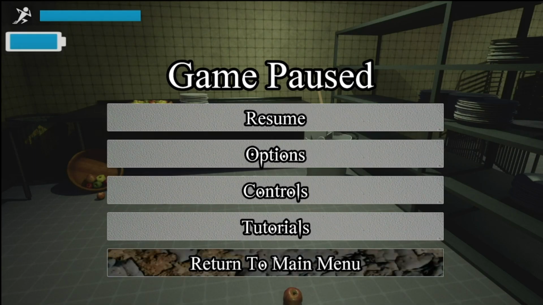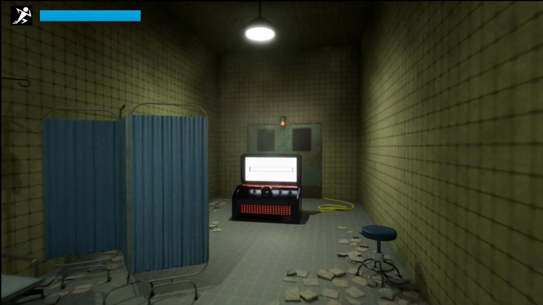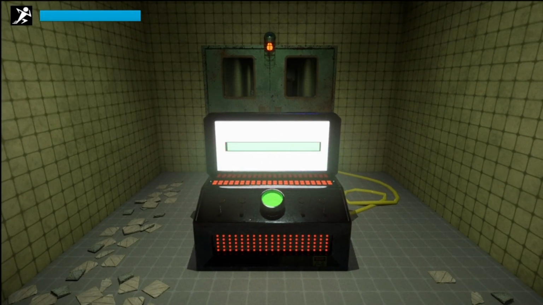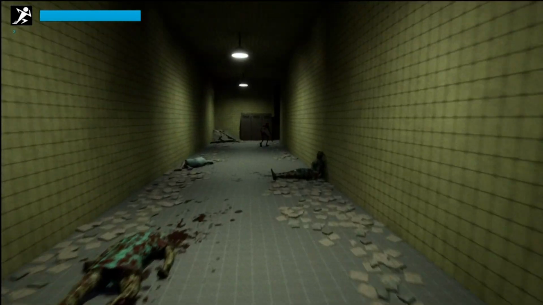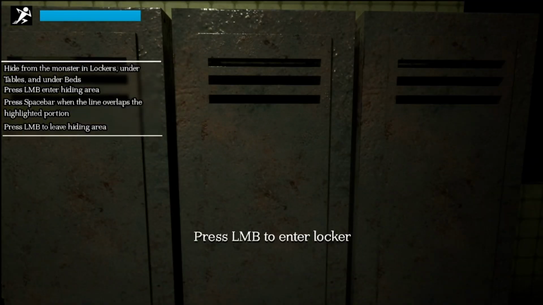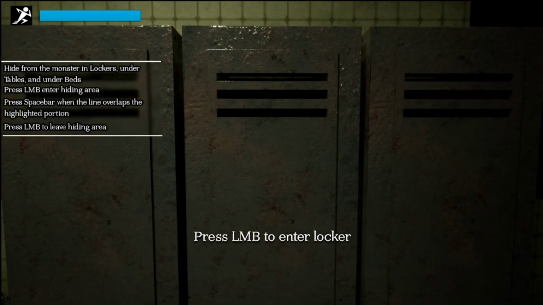For this, we need to go back to the main menu. Start game. Once we get over here, and the pop-up appears, you can see at the top it says hide from monster in lockers, under tables, and under beds.